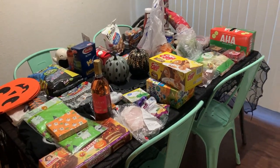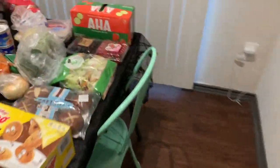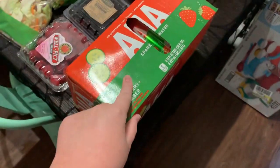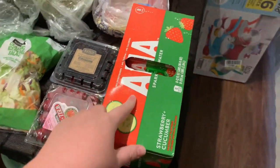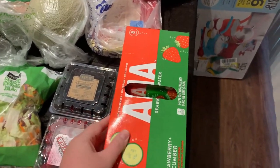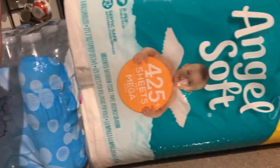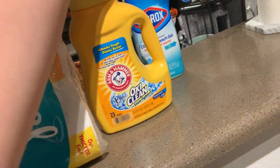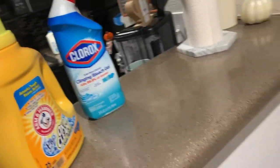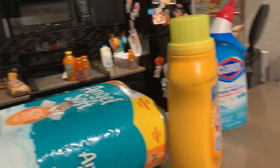I'm going to take you along with me and talk about the meals for the week as well as all the other fun goodies. Starting with the non-fun stuff first — I have some AHA sparkling waters, the strawberry cucumber ones. I really like the pomegranate blueberry but they were out of stock, so I decided to try these. In the back we have water, TP, laundry detergent, Clorox toilet bowl cleaner, some juices, bread, and milk.